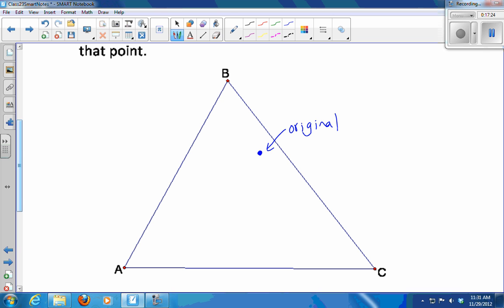So what we do is I'm going to draw a straight line. I'll draw it now, but in the real game, you just draw an imaginary line from the point to vertex A, and you put a new point halfway between A and your original point. So this is my new point number 1. Because I rolled a 2, and 2 corresponds to vertex A. But if you rolled a 1, would it still? 1 would still correspond to vertex A. And it would still be the halfway point, yep.